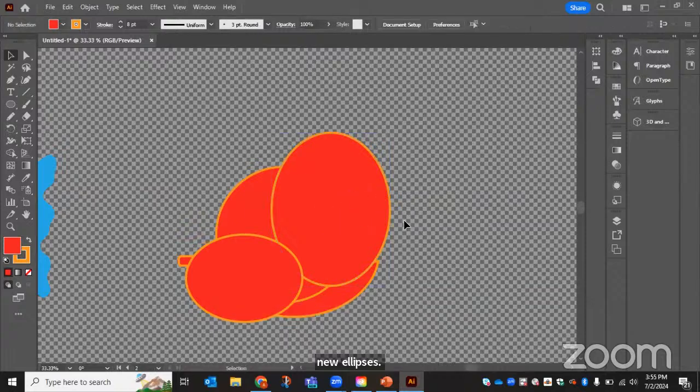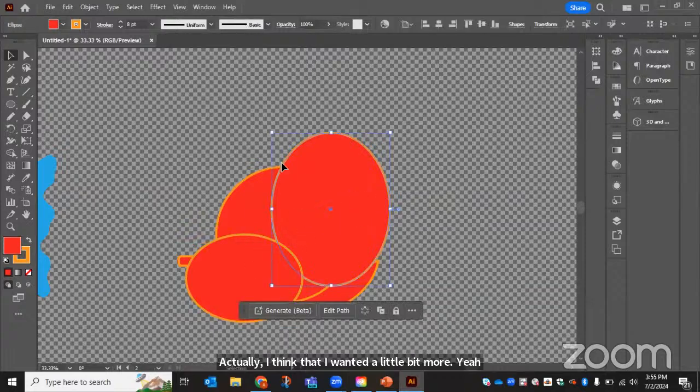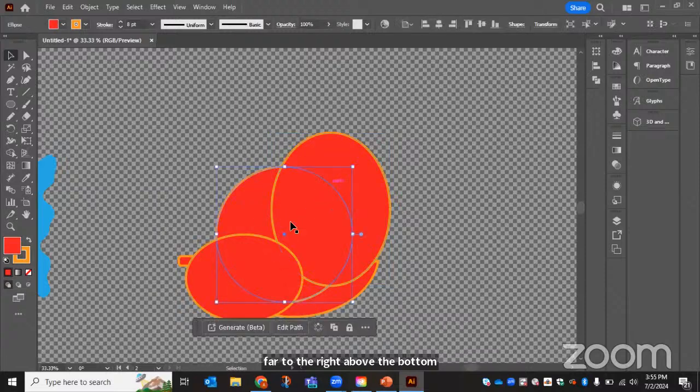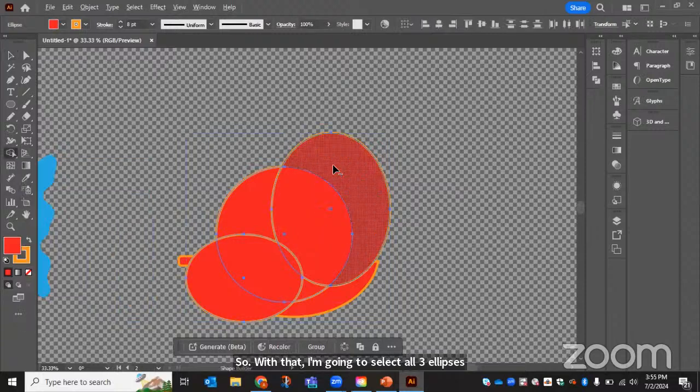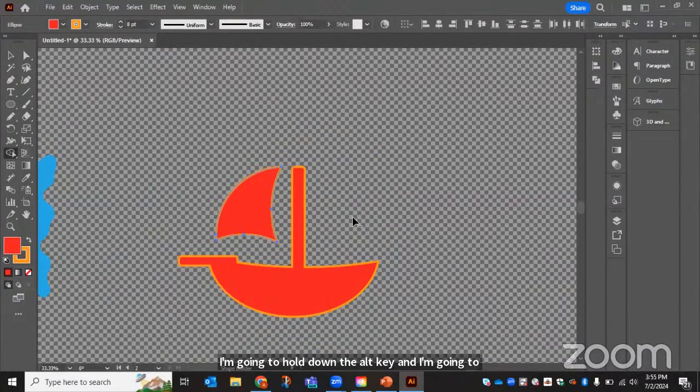Yeah, there we go. I wanted the top not to be so far above the bottom or so far to the right above the bottom. So with that, I'm going to select all three ellipses again, and using the Shape Builder tool, I'm going to hold down the Alt key and I'm going to erase that part.